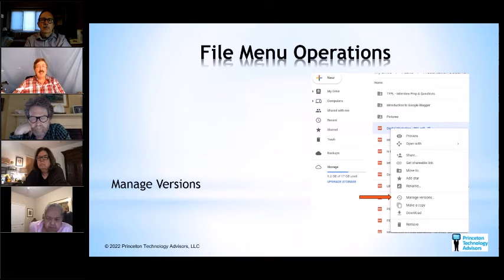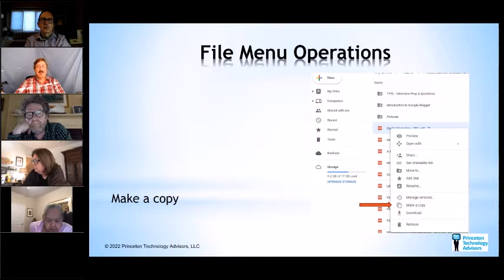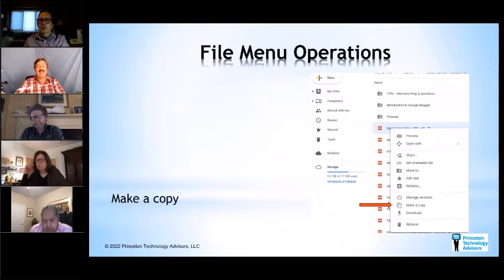So this way, all the versions of the file use the same link, but only the most recent one is displayed. If you want to make a copy, because you're going to use the file as a foundation for your next version of the file, you can do that. It's a physically separate file. And so if the name of your program was called Google Drive presentation, it would actually be called copy of Google Drive presentation. So you can have a physically separate file, that's separate from versions. Versions are all under the same file name. Copy is physically separate.